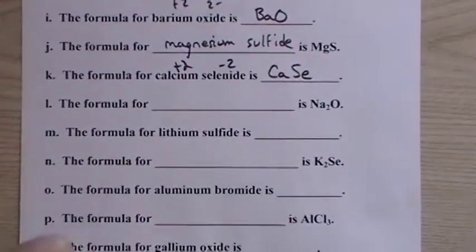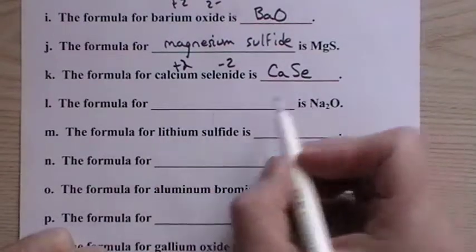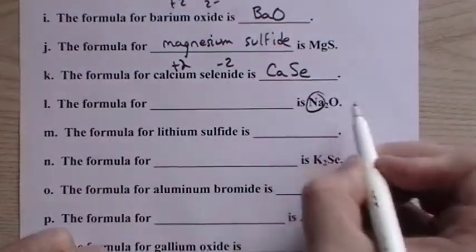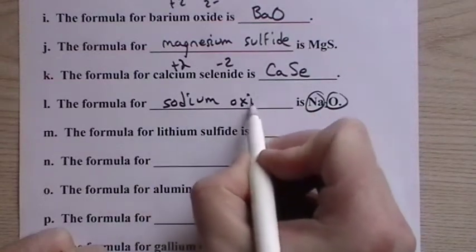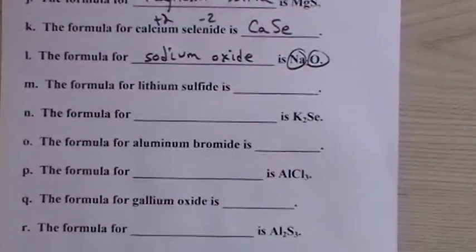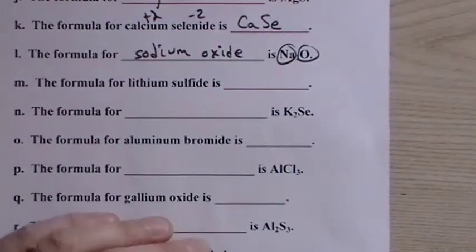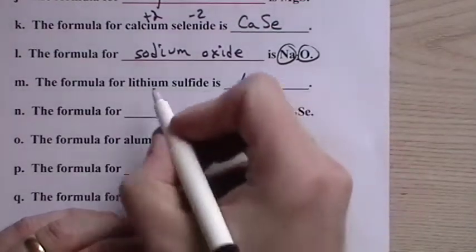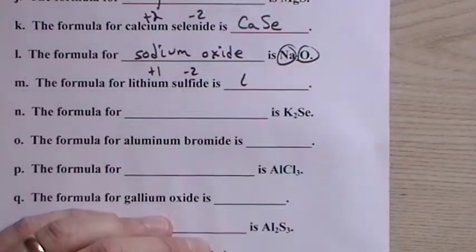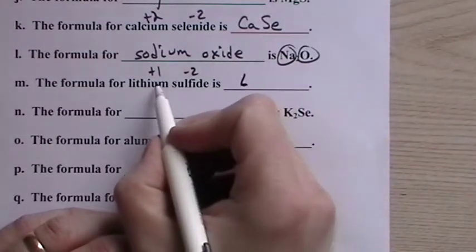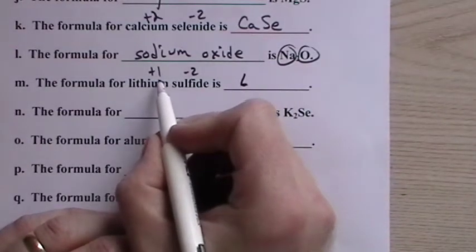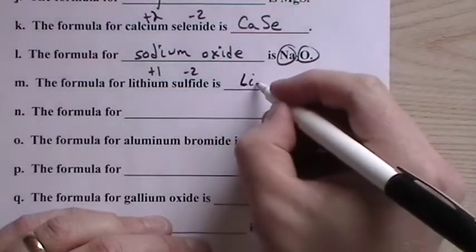Formula for MgS. That's magnesium, so you need to know your element symbols very well. S, so it's sulfide. Formula for calcium selenide. And selenium is from group 6, so it's minus 2, plus 2. Calcium selenide. And if I were doing the exam I'd stick with some more basic ones, but it's not bad to push the envelope here. Sodium and oxygen, so sodium oxide. And even if you're not writing these down as we go, you should be saying them out loud. I mean it should be that simple to do. Plus 1, minus 2. If it isn't, then you have some work to do. If it is, prove it. Do it. Don't just watch me do this. Okay, plus 1, minus 2, so Li2S.